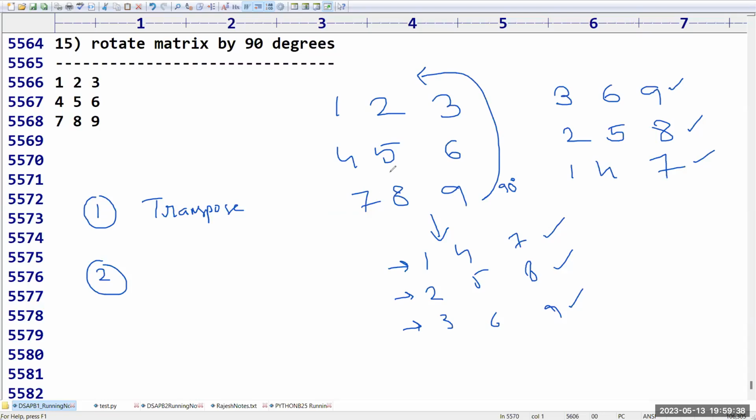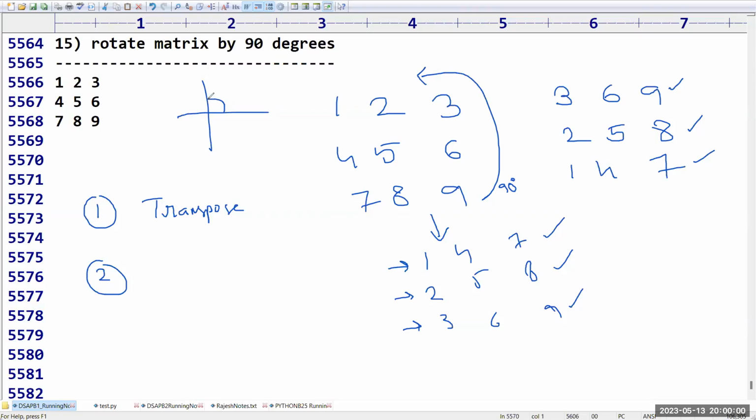As far as my understanding, is it correct if you move in this direction? Sir, in mathematics generally, we measure the angles in an anti-clockwise manner. This is the first quadrant.